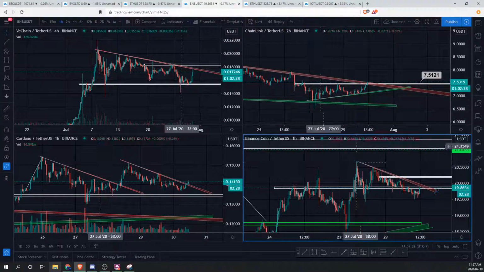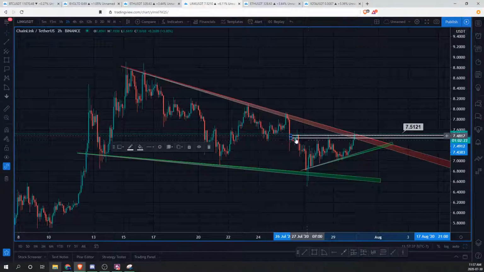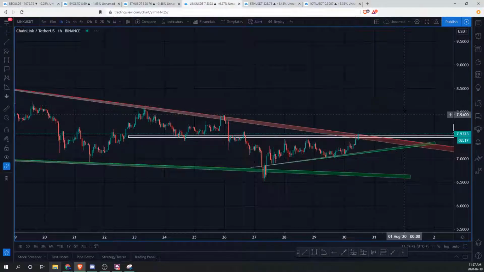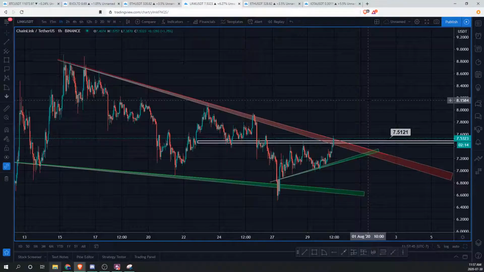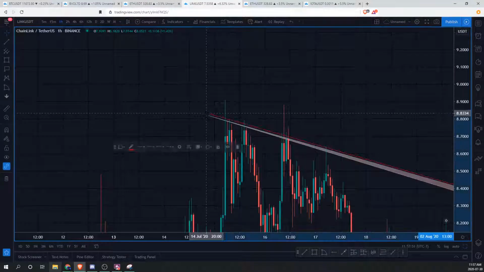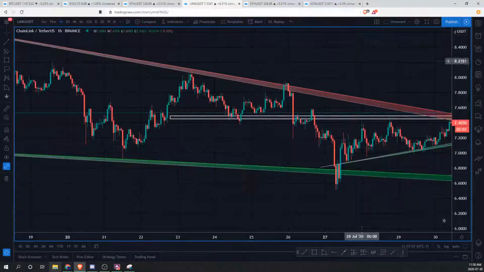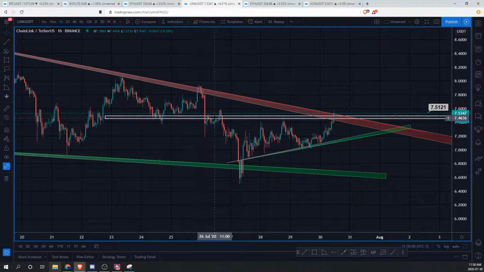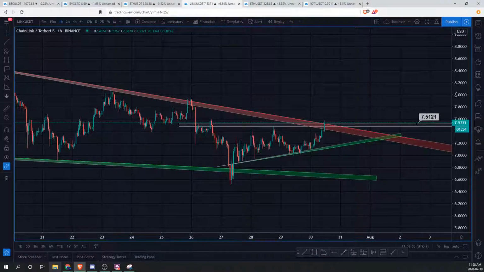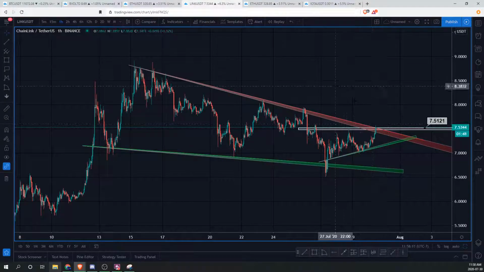So first off, let's look at Chainlink because I think Chainlink's going to be a really solid potential. I'd like to see it break above this zone right here, 7.50. It has not really fully broken out of that zone yet on the 1-hour chart. I may just make sure that this is in line like so. That's good. So that's going to be the zone that I'm looking to see break. Right around there. And then you're looking for a retest of around 7.5, and that would be a possible entry for Link paired with USDT.